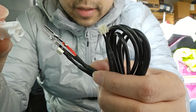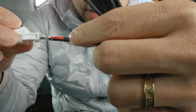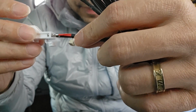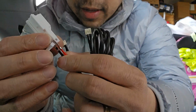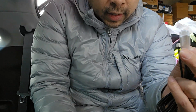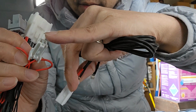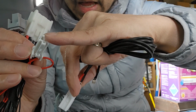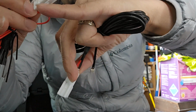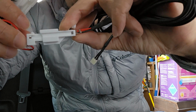Now, of course, if you know how to get this installed, this just goes right into here like this, and just plug this cap up to get it to be firmly seated into this mounting piece right here. This mounting piece ultimately goes into this piece right here. This is the one that installs into the actual 2 LED wires. So it goes in like this. Oops, sorry, it goes in like this, and it clicks in like this.